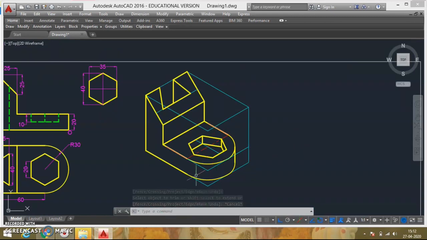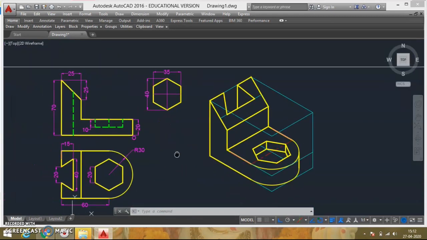So this question is done, wherein you have drawn this slot on the inclined plane as well as the hexagon. While drawing the hexagon, it is a must that you draw it outside. Find out this distance. Generally the other distance we always know, that is 40 mm. This distance you always have to find out. You find out that distance, then take half of it on both sides, and then you locate. So in this way you can locate the hexagon.